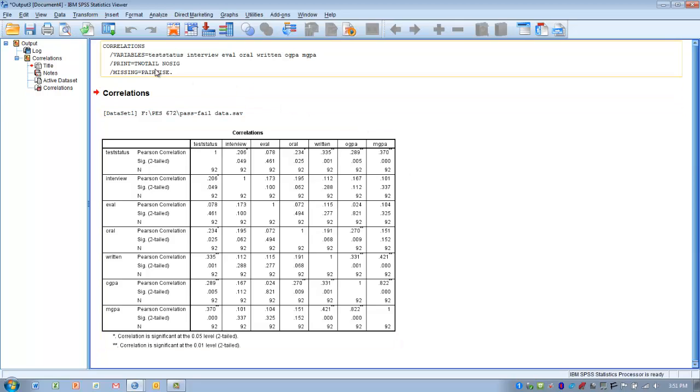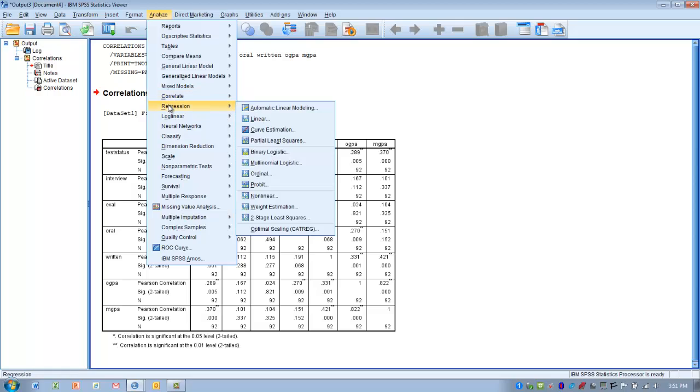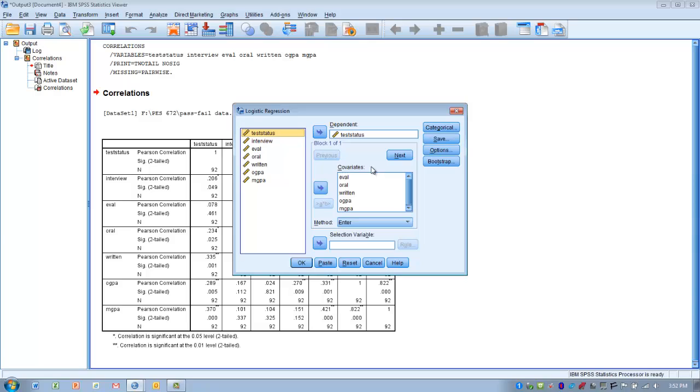So let's go ahead and run the actual analysis then, now that we've done these preliminaries. So we go to the Analyze menu, Regression, and we choose Binary Logistic because, again, we're doing a binary outcome, and so we're going to choose that particular option. So we want to make sure our outcome variable is entered in the dependent variables box, and then we also want to make sure our potential predictor variables are entered into the covariates box. And the method we're going to use is known as the enter method, in which we're going to enter in all of the variables at once.